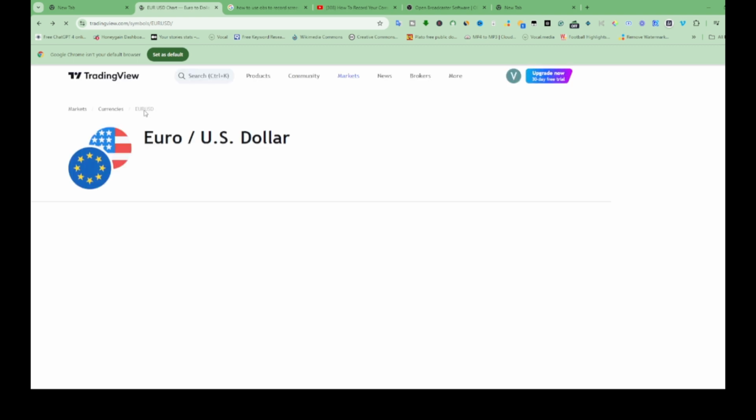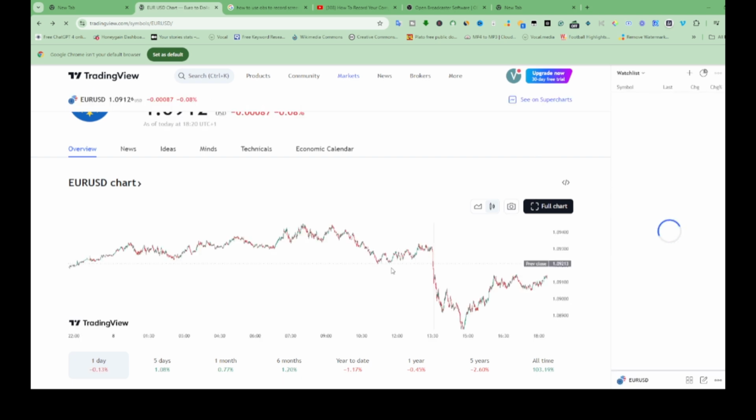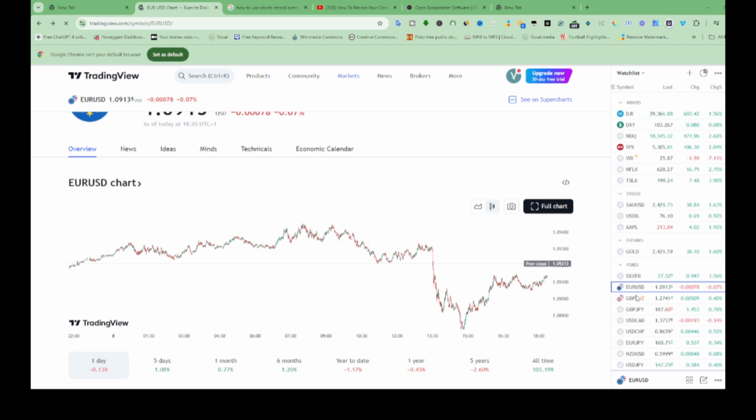It will bring you to a place like this. Let me take us there. After registering, you will get a kind of dashboard like this. On that dashboard, you have the charts like this. You might not see this until you come down to your right hand side and take any of the pairs here. You can pick any of these pairs to analyze.